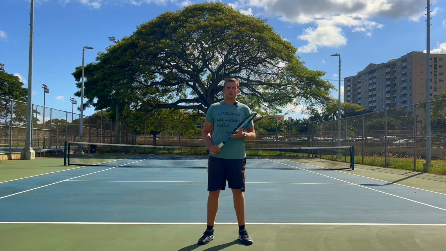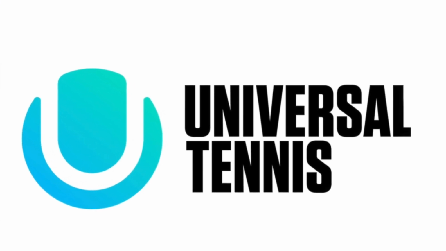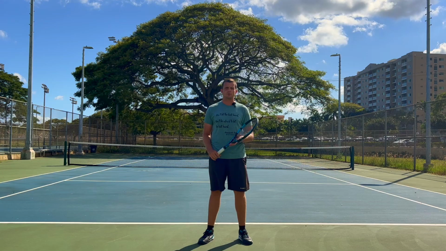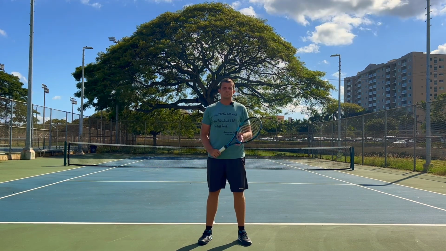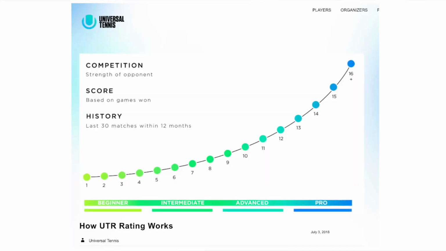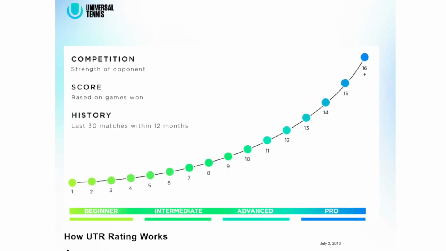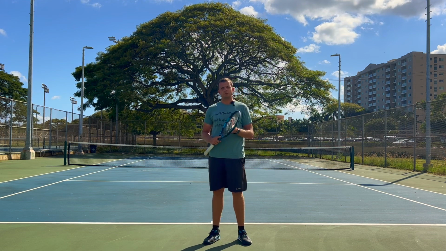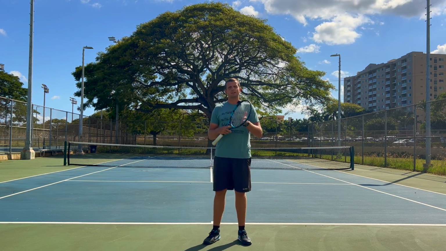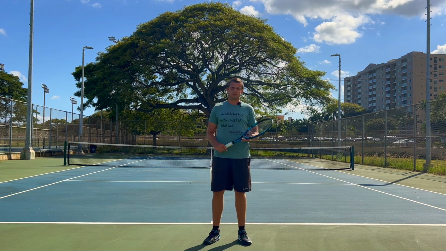If you're confused how the Universal Tennis Rating, or UTR, works, here's an easy explanation for you to understand how you can use this to play more tournaments and understand how the system works overall. The Universal Tennis Rating is a number between 1 and 16.5 that gets assigned to every single player that plays official matches that are recorded and registered by the UTR system.